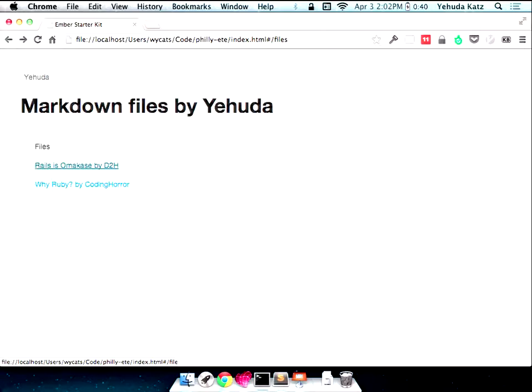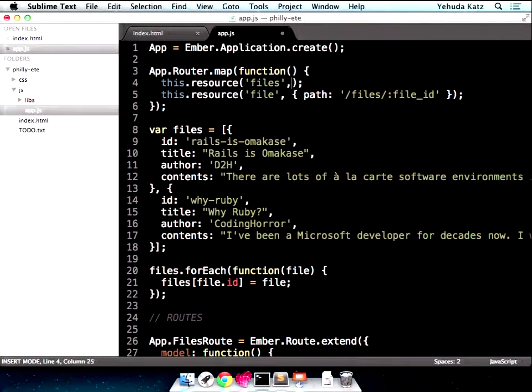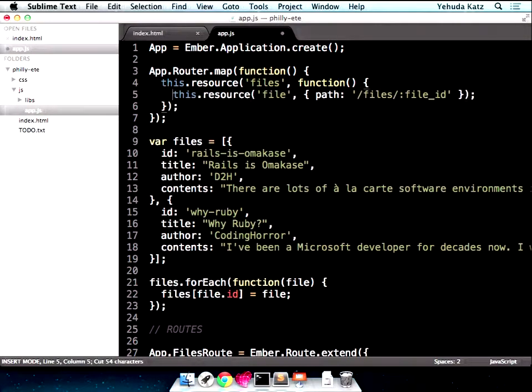Number two is, okay, so this is great that we can go directly from a list into the individual articles. But what if I actually want to keep the list on the page at the same time as I go back and forth? So sort of like a master detail view, like Gmail or something like that. Well, basically all we're going to do here is we're going to do the nesting another level down. So let's start by going into our application, and we'll say, okay, we're going to actually nest the file route inside of the main files route instead of making it a totally separate thing. So we're going to put it inside. Of course, we don't need the files part anymore. Right? It's just an individual file ID.